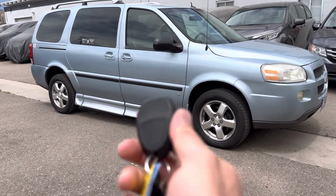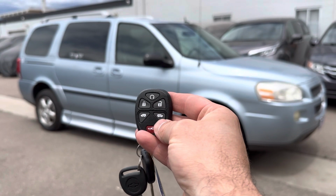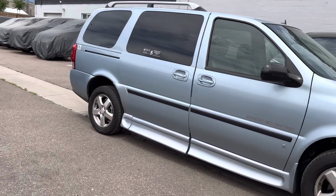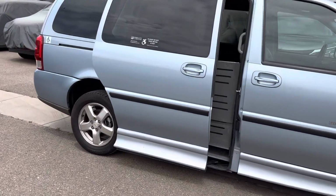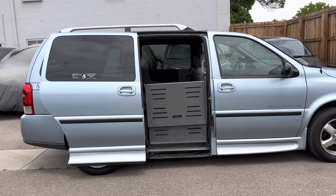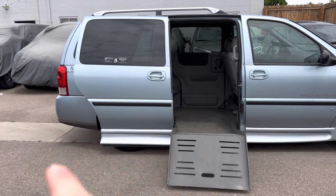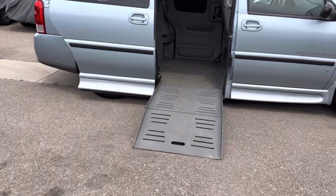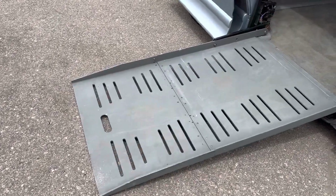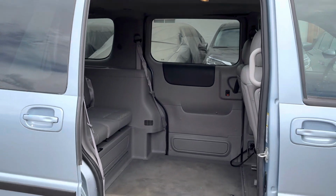Okay, so the way this operates is you hit the unlock button, make sure the car is unlocked, and then the button on the side here is for that slider door on the passenger side. That has been set up to operate the vehicle conversion. So the vehicle will open up the door, then the ramp comes out, and then the vehicle even kneels down to reduce that ramp angle to about 9 degrees. So nice fold out bifold ramp here, 30 inches wide, and then you got a 56-inch opening height here.